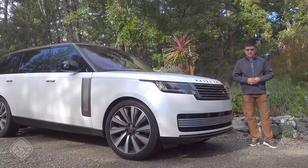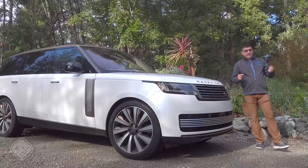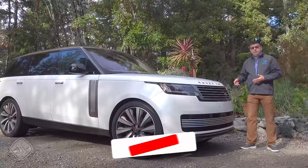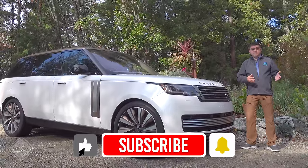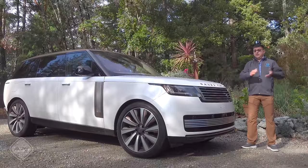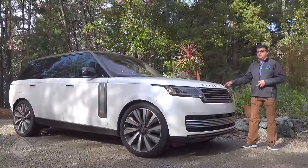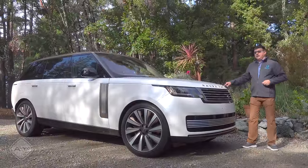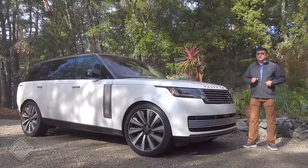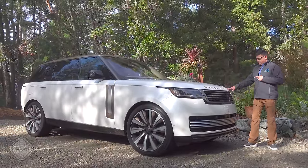What is a Range Rover? Back in 1969, Land Rover — or Rover — decided they needed something more off-road capable with a nice interior and permanent four-wheel drive, but very comfortable for rougher road situations, say if you had a country estate or lived in the Australian outback and had enough cash. In a way it was the British version of the Wagoneer, and things have come full circle because now we consider things like the Grand Cherokee the American Range Rover.